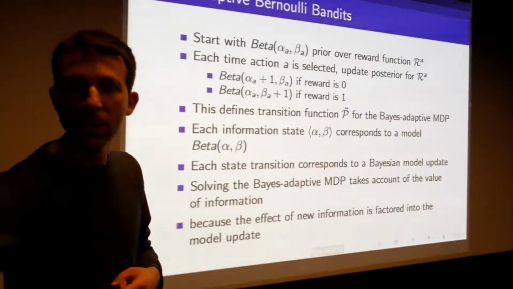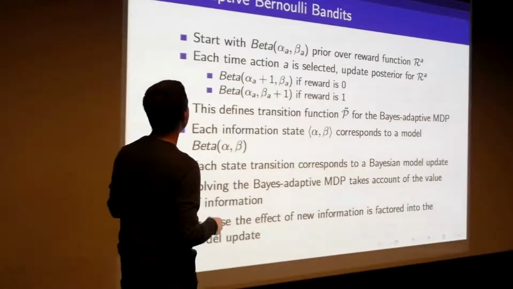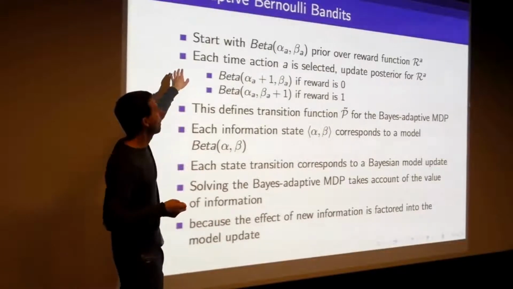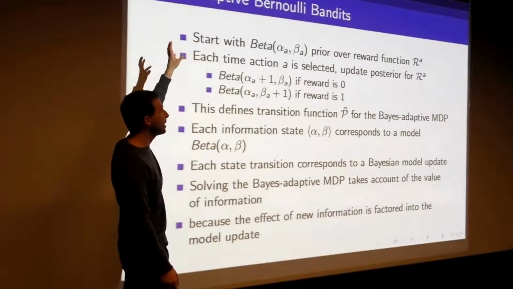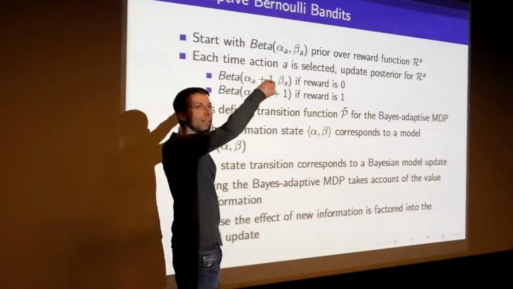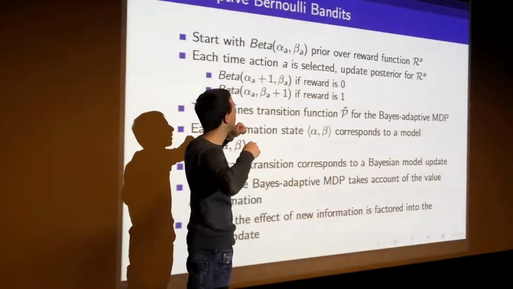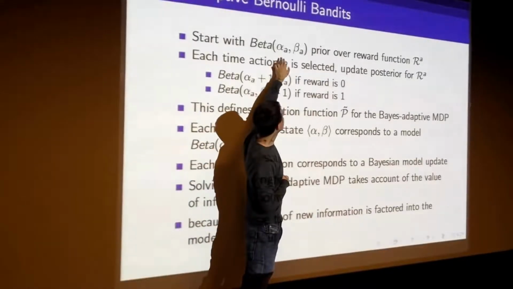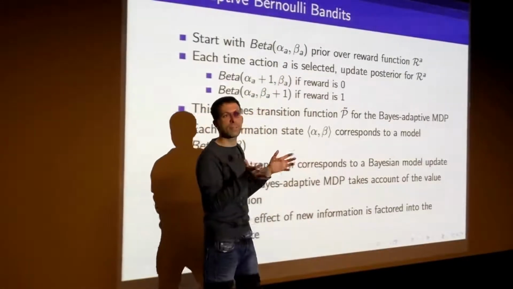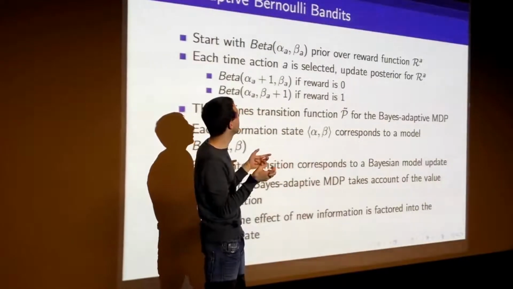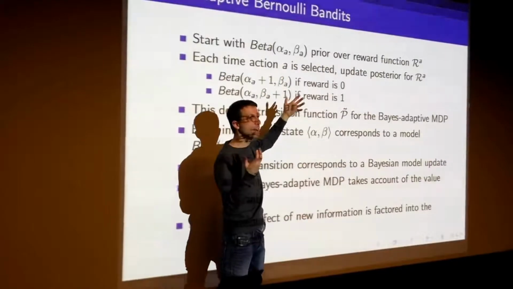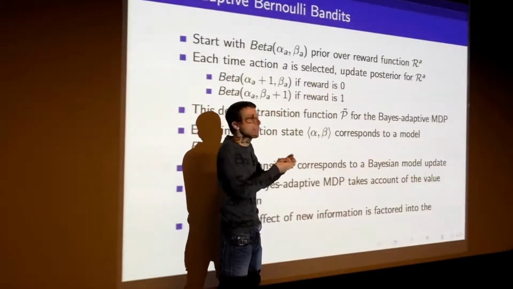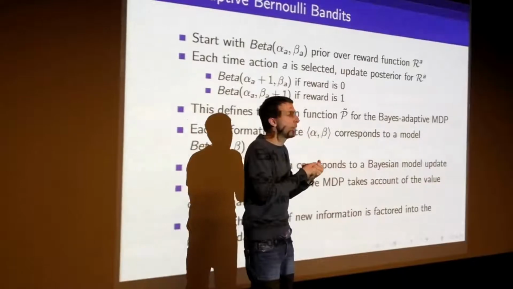So let's make that concrete. In the Bernoulli case, we start off with some beta prior at the root of this search tree. This is like our flat prior. We don't know how the drug's going to work, so we start off with maybe zero counts, or maybe we have some other parameters for each action. For each action A, we have a beta prior telling us how good we think that particular arm is.